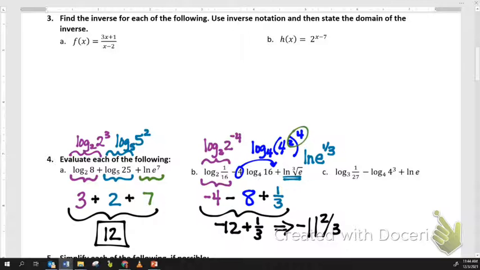Could it also be change of base with the middle term? Change of base. Log of 16 over log of 4, and then you get 2. Yeah. Negative 4. Yeah, absolutely you could. Instead of using the powers property, you could have also just said this is 4 times log base 4 of 4 squared, which would simplify, and you'd have 4 times 2. You get 8 that way. Absolutely.